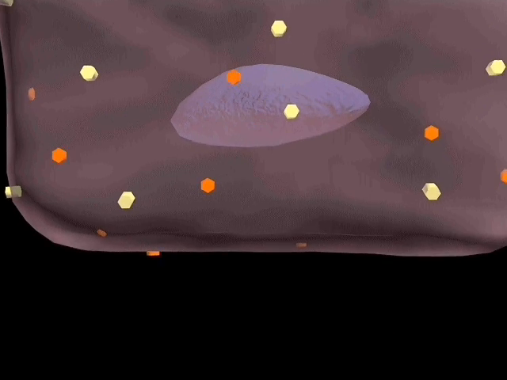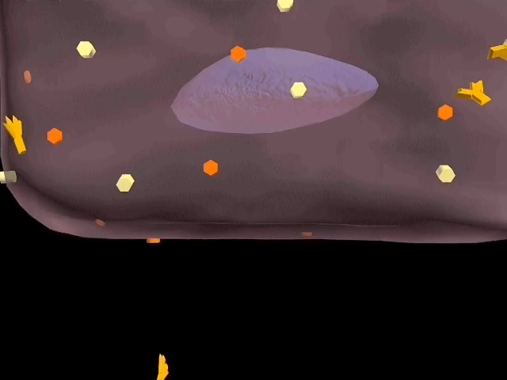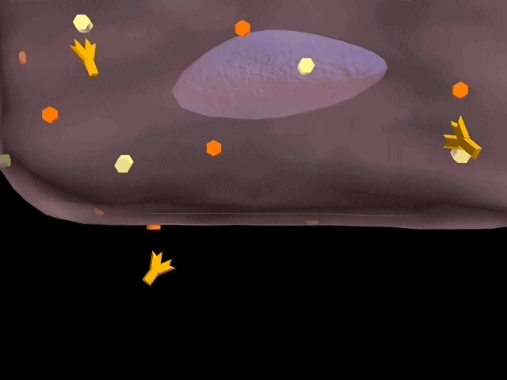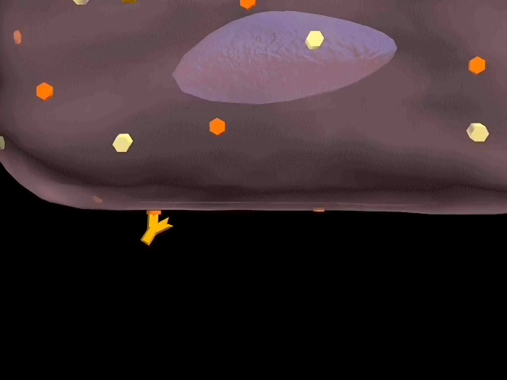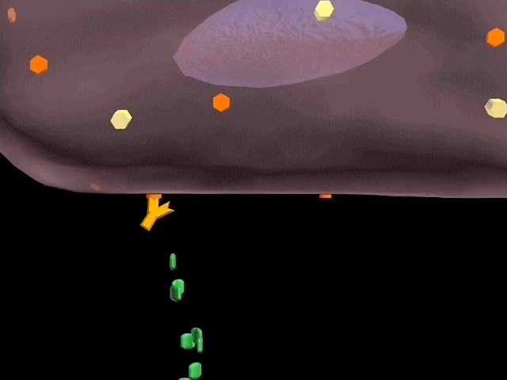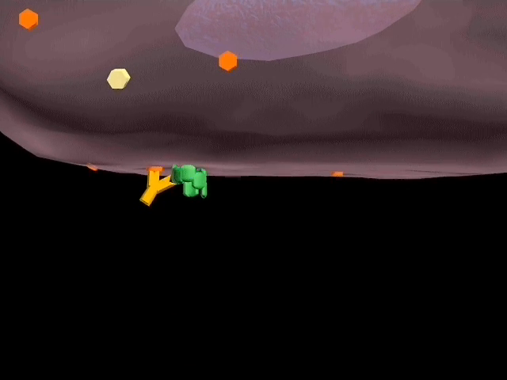Antibodies can bind to viral proteins expressed on the surface of infected host cells. In this case, they signal to components of the complement system, which attack the cell membrane and damage the cell by membrane attack complexes.